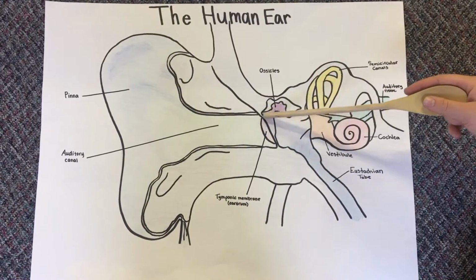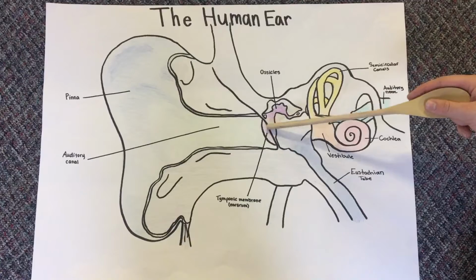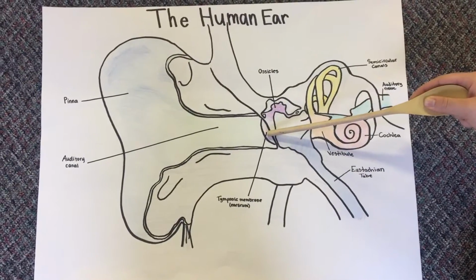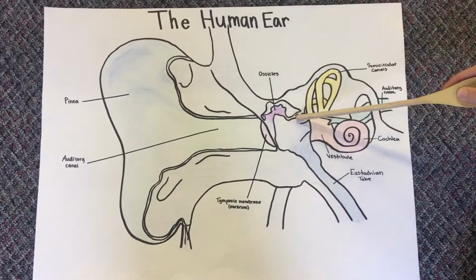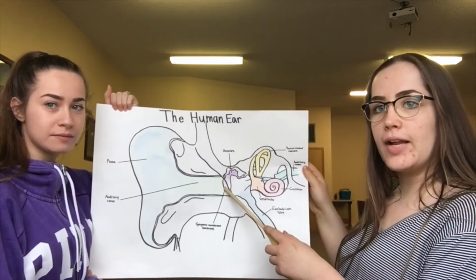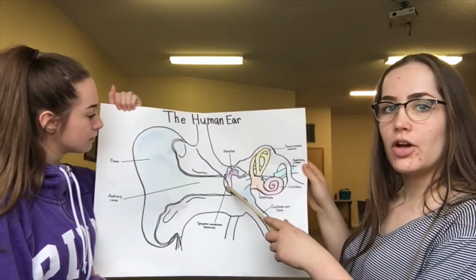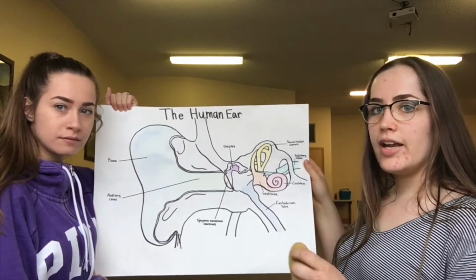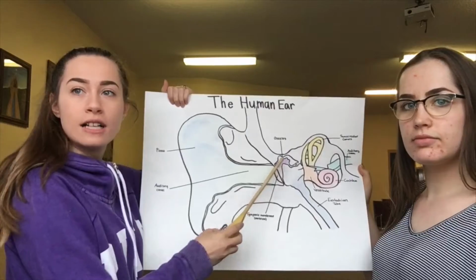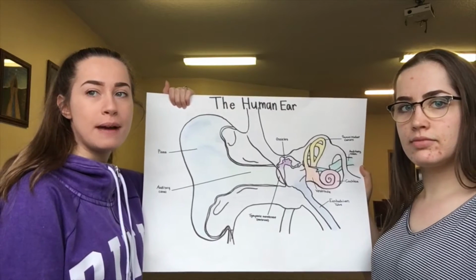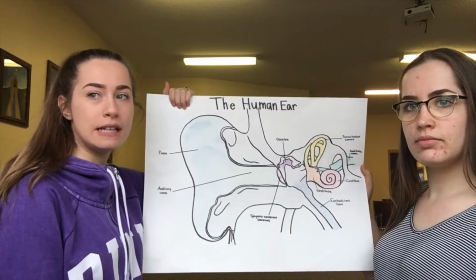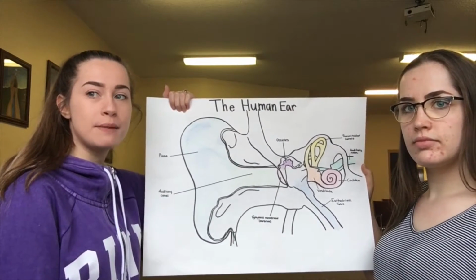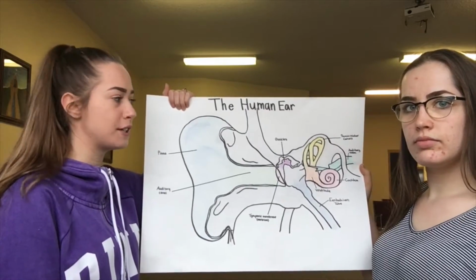The tympanic membrane vibrates from sound waves and sends the sound waves to the ossicles. This is the tympanic membrane, and it is a layer of cone-shaped tissue that separates the outer ear from the inner ear, and it receives the sound vibrations. Ossicles are three tiny bones called the malleus, incus, and stapes in the middle ear. They transmit and amplify vibrations from the eardrum to the oval window.